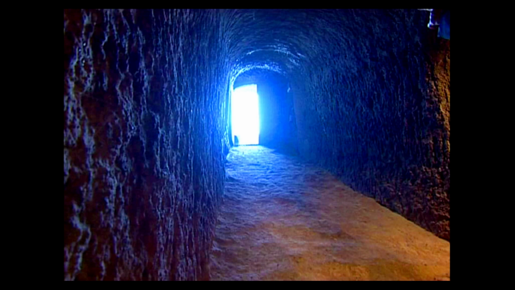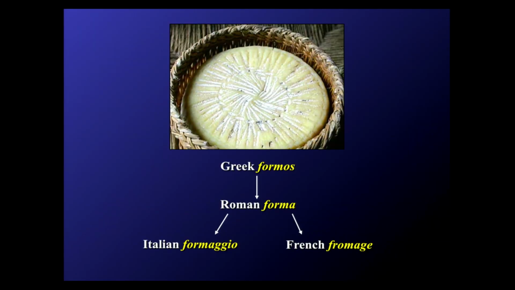So Camembert, who was a writer, said that cheese is one of the primary symbols of mankind's passage into civilization. So I want you to come down this passage with us tonight. I think it's helpful to look at the etymology of the word cheese to understand a little bit what happens in the process, which is the Greeks. They called the basket that they used to drain the whey out of the curd the formos. The Italians then call that the forma, and that's where we get formaggio and fromage.